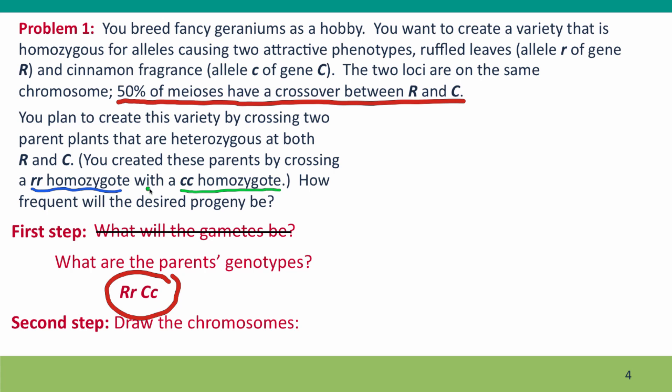I'm going to make that one in blue. And a parent with this genotype in green. So what are the parents, this individual's chromosomes going to be? These are the grandparents in effect of the desired plants. So this parent is going to produce chromosomes that have a little r. Because this parent is homozygous for little r, all their chromosomes will have a little r allele. But you're not told what allele they have at the C locus.